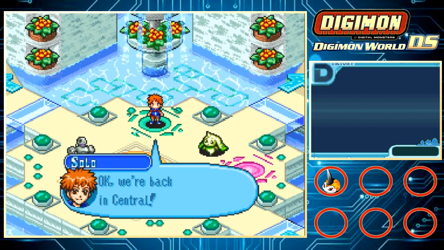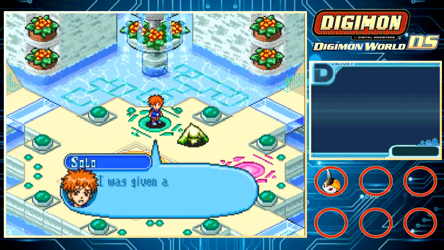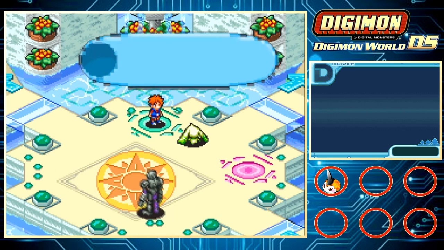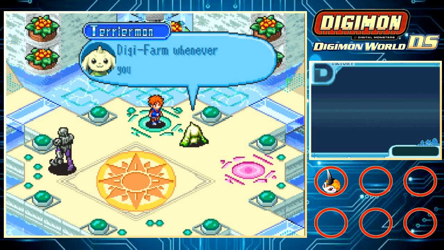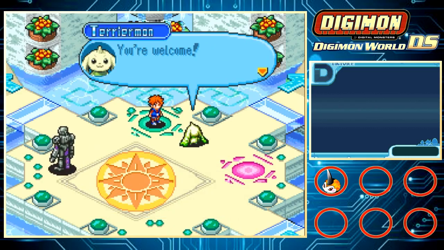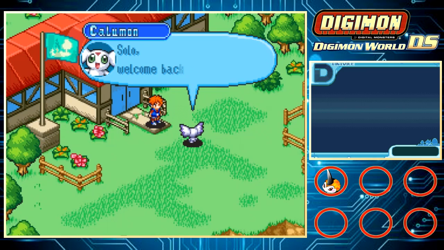What's up, boys? Okay, we're back in Central. But what should we do now? Huh, what's the matter now? Dude, this is the most helpful Terriermon of all time. I was given a Digi-Farm, but I don't know how to get there. Ah, that's no problem either. Just get on the right gate circle. It's called the Farm Gate. If you get on it, you can go to your Digi-Farm whenever you want. Ah, I see. Thanks. You're welcome. What a nice guy. What a nice guy indeed.